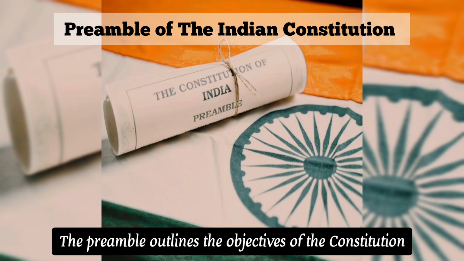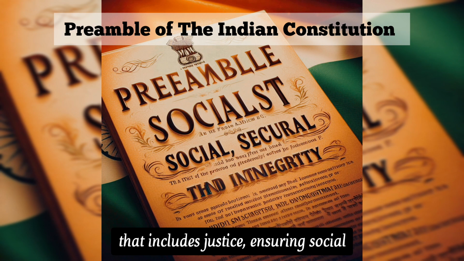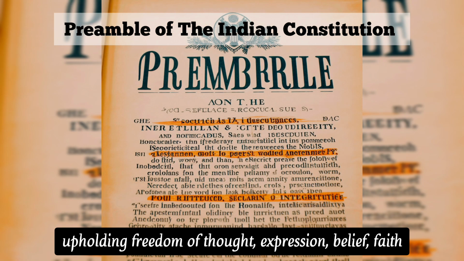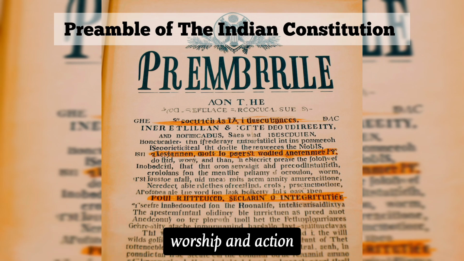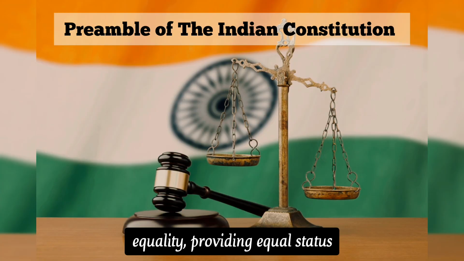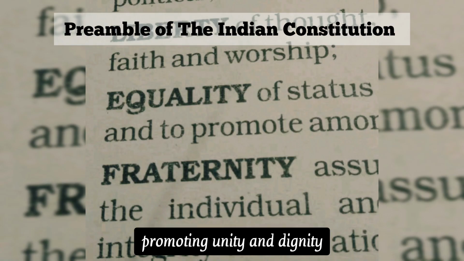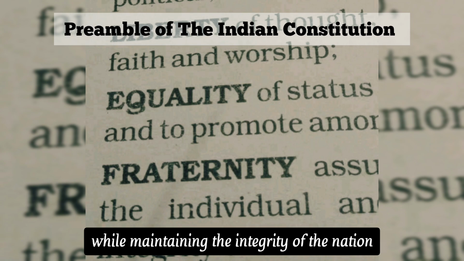The Preamble outlines the objectives of the Constitution that include justice, ensuring social, economic and political justice; liberty, upholding freedom of thought, expression, belief, faith, worship and action; equality, providing equal status and opportunities to all citizens; and fraternity, promoting unity and dignity while maintaining the integrity of the nation.